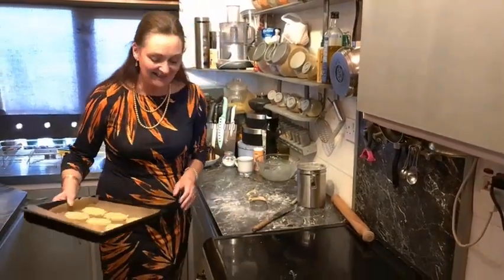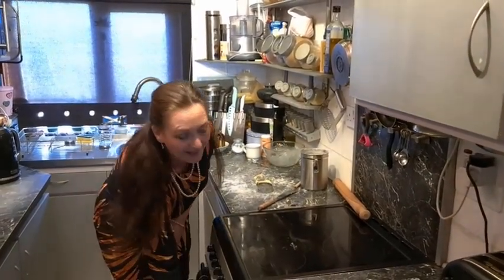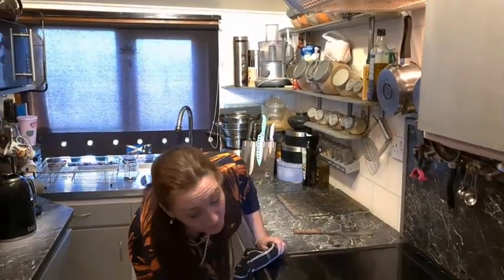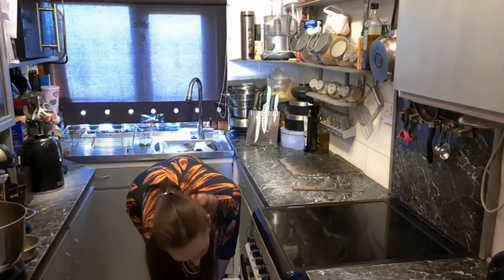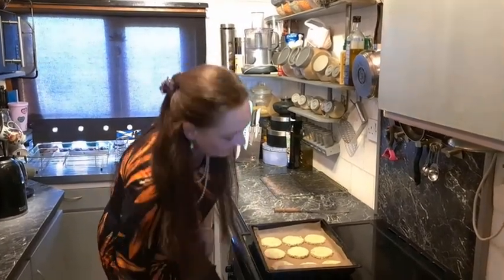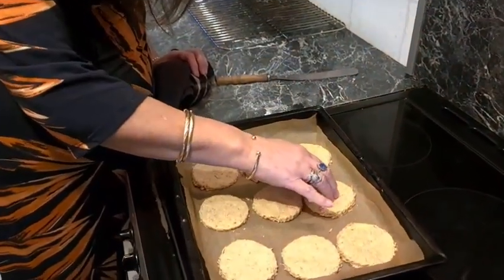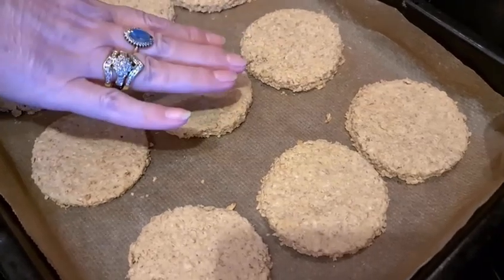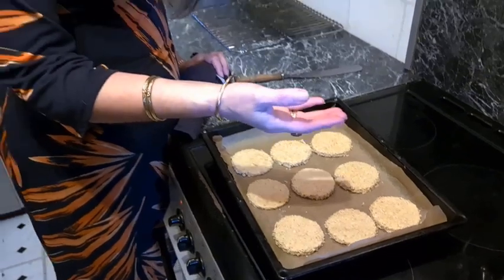So just like I said, into the oven for 12 to 15 minutes, and this time we'll come back when I take them out. Okay, I'm going to just take them out. Mine took the full 15 minutes, in fact they maybe even got a minute or two longer, but I had done them quite thick today, Kenny's favourite, but you just need to feel them, and you'll know they're hard to the touch. If they're feeling soft, pop them back in. Now, I did them in the middle of the oven. If you want them to be darker, then just do them at the top of the oven, but obviously adjust your times accordingly.